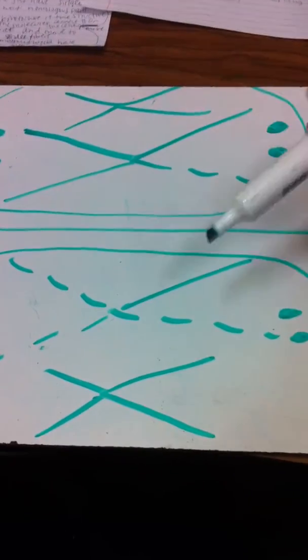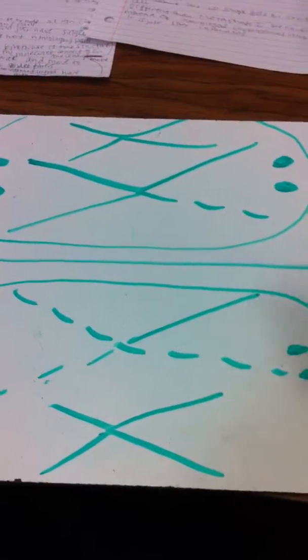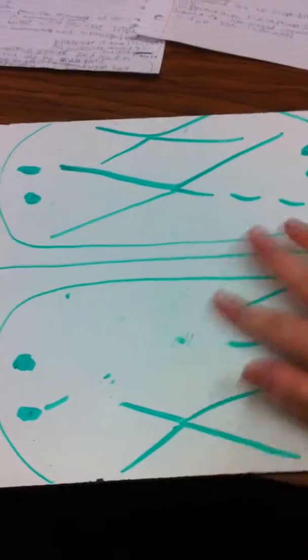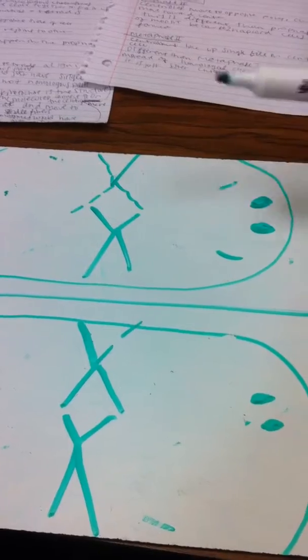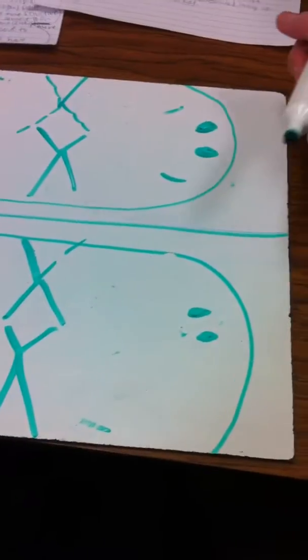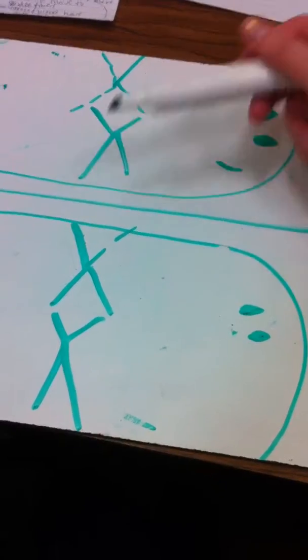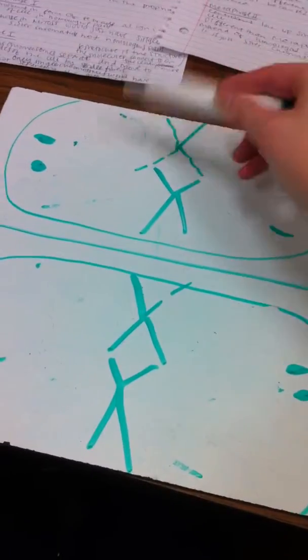These chromosomes are going to line up in a single file line in the center of the cell. So it's going to look like this. These chromosomes are going to line up. And this is different from metaphase 1 because instead of the homologous chromosomes lining up, it's just the sister chromatids. There's not another pair like right here.